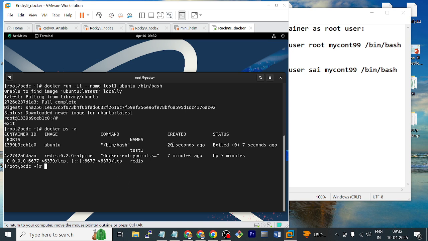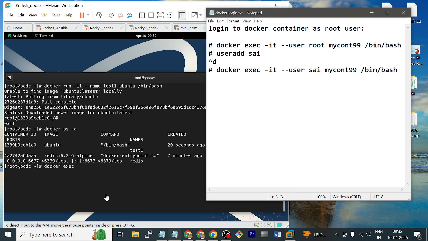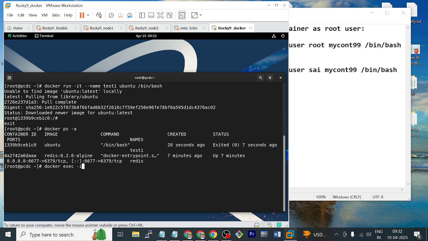Otherwise we will start it. docker exec, then you have to mention interactive and terminal, -it --user root, then your container name and /bin/bash, test1.